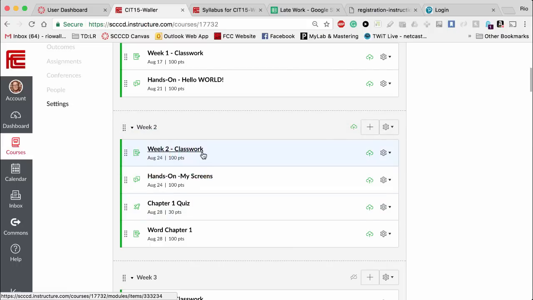Anyway, I'm bringing this up so that you are taking notes on this week. This is a typical week. Maybe that's really the note we should have started with: a typical week in our class is that you have items due on a Thursday night and a Monday night. In this case, it's a classwork hands-on, and then on a Monday night it's a chapter quiz and a MyITLab. Just today I recorded videos for the chapter quizzes.